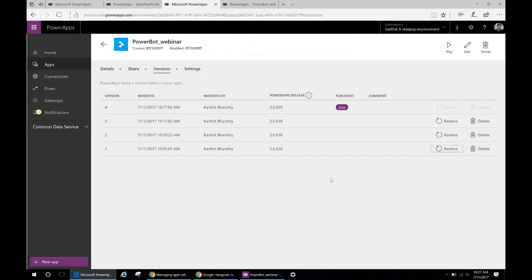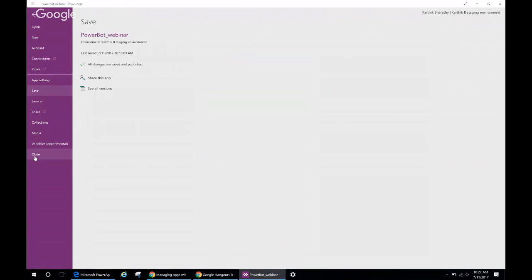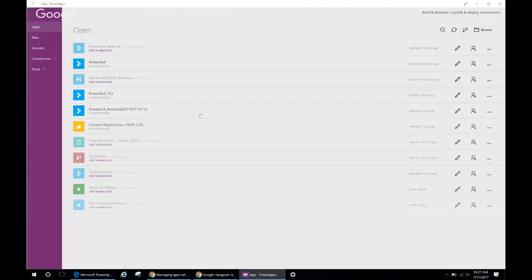And we always restore the app in draft state. So imagine that you restored an older version of the app, but you needed to change some of the things or modify a connection, change a flow configuration, whatever that is. We don't want to immediately make another version live to your users just because it happened to be in your previous version list. So that's what we've done. So now I have version 5, which is my version 1. Just for sanity purposes, I want to make sure I close this app. I don't want to have another app open while I'm meddling with what's my live version.